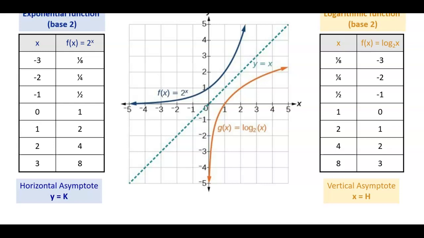You don't have to write it down, but I want you to see this, okay? Notice this blue one on the left has a horizontal asymptote that it's never going to touch. And this orangish one has a vertical asymptote that it's never going to touch, okay? So you can see how they have different asymptotes that they are approaching but not touching, okay?